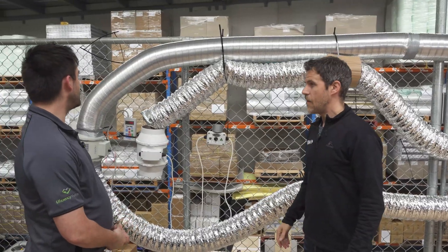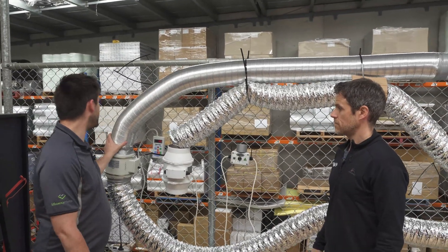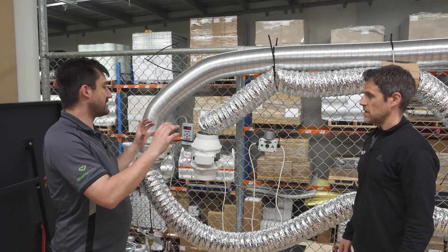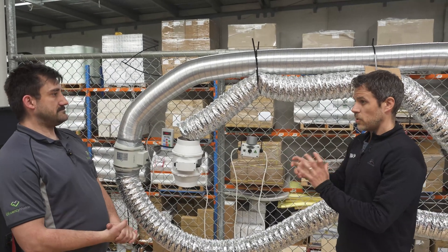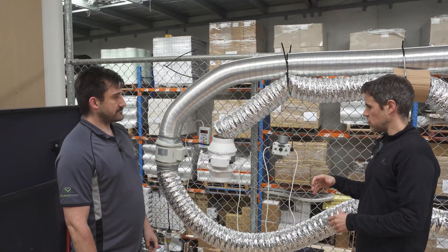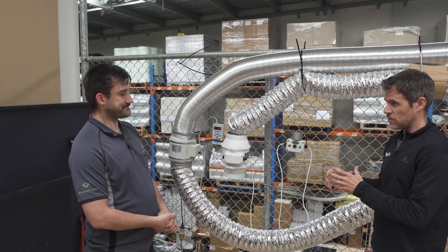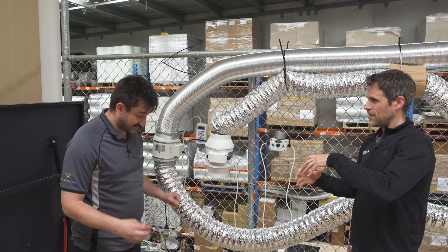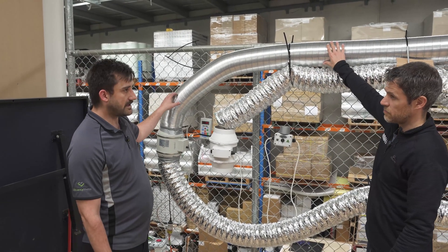There is a third option of fully solid ducting, but you'd have to buy specific use corner pieces and plan your layout beforehand. So maybe you'd use an adjustable elbow right at the termination — like right where it's coming out of the soffit or out of your roof space. That final bend you want to make sure never crimps and causes a restriction right at the end, so you'd use an adjustable elbow in that spot. That's one bend you don't want to screw up. Maybe save rigid duct for just that one piece, and then for the rest of the run you can go with something semi-rigid.